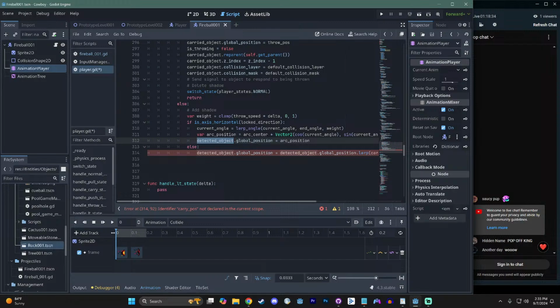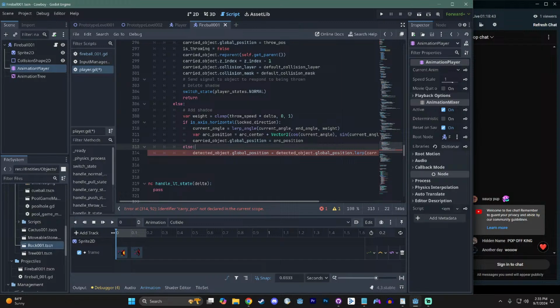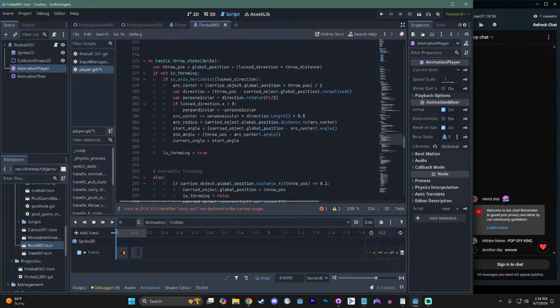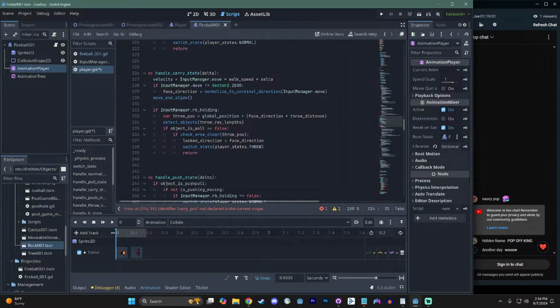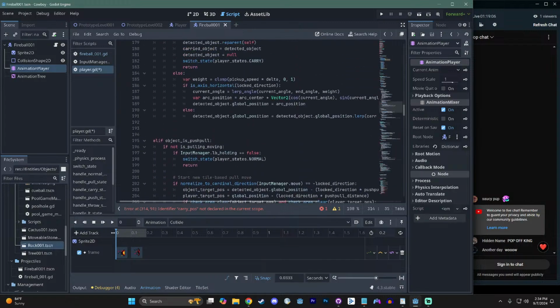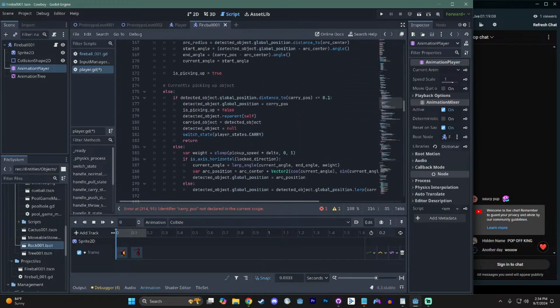And we want to change this to the carried object. Right, okay.